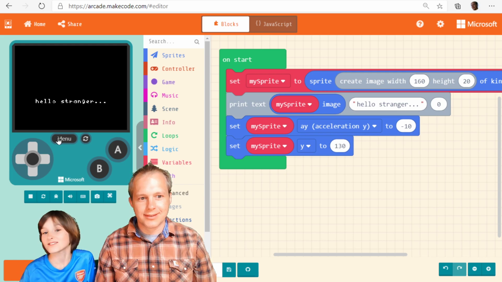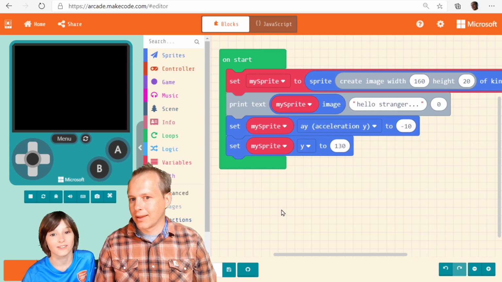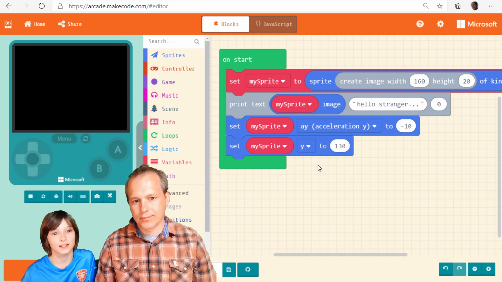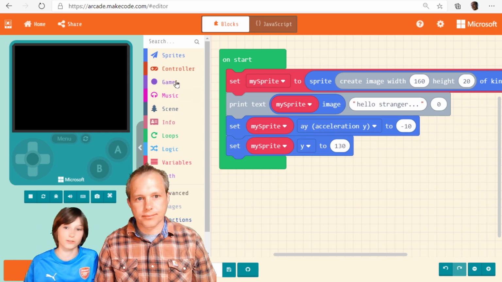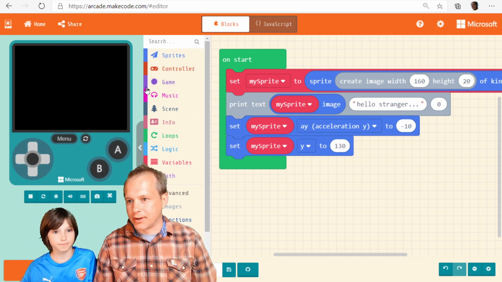Ooh. Hello, stranger. Okay, then it gets out of the screen, then there's another one. I think there should be one common speed, not the acceleration, because there's normally not an acceleration. But it does look cool when it's leaving the screen. The problem is it flew away, but it never got destroyed. We're going to have a problem there.